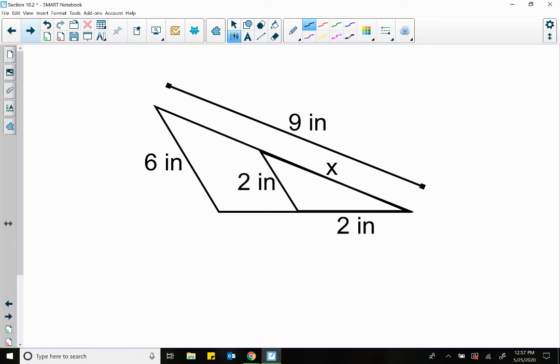So on this one, don't worry about them being similar. All I want you to do on this one is find me what the measure of x is. Okay? So don't worry about proving these are similar. Find me what the measure of x is. And I'll explain this one here in a couple minutes when we look at the next guy. Okay? And pause the video, go.